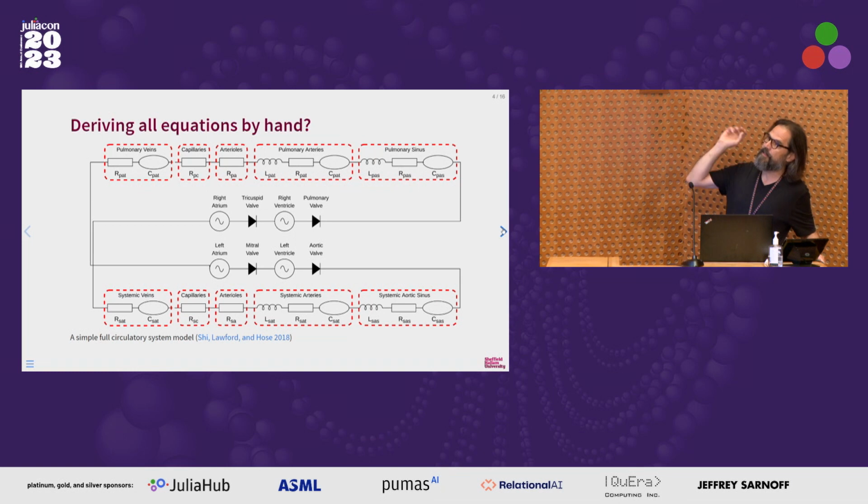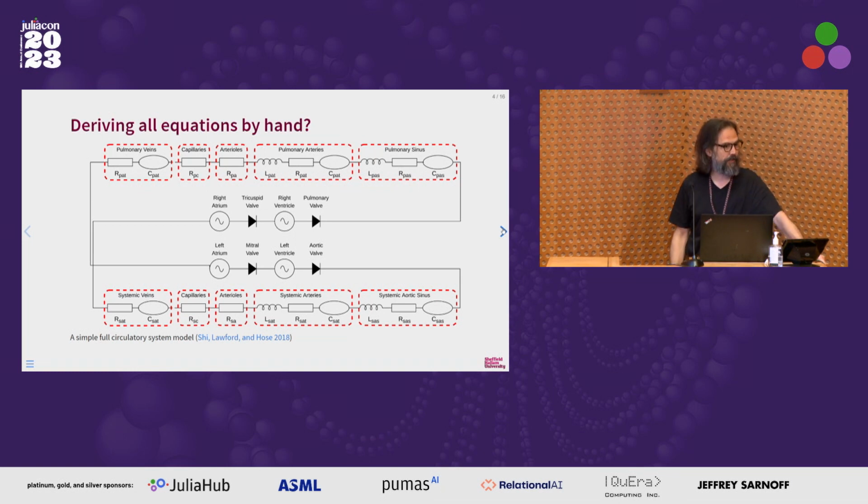The next thing is we don't want to derive all these equations by hand. Because deriving the equations by hand, you have to go through the Kirchhoff's loops, etc., and then you end up with a lot of differential equations, and then you need to solve or break all those down to a solvable set. And you can do that in, well, n minus m faculty possible ways, and not all of them are the optimal ones.